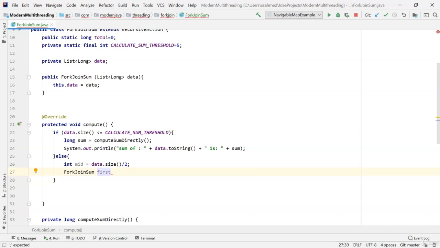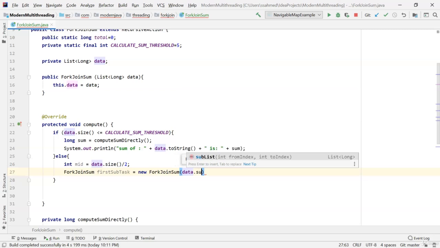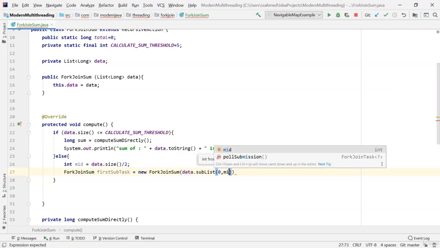first subtask is equal to new ForkJoinSum, and here we'll be passing on data.subList, initial 0 till mid.